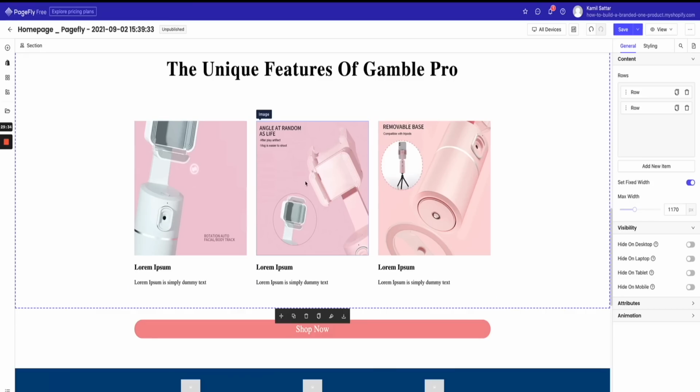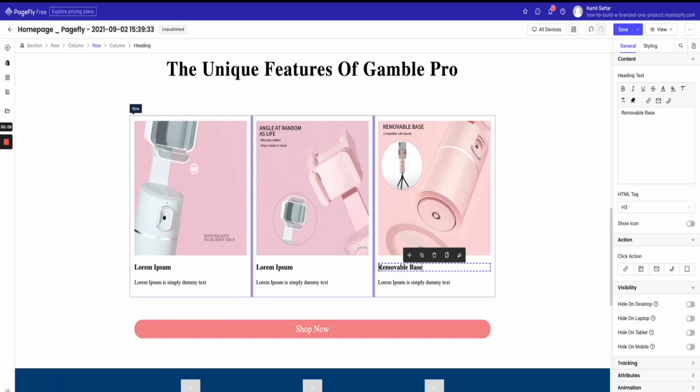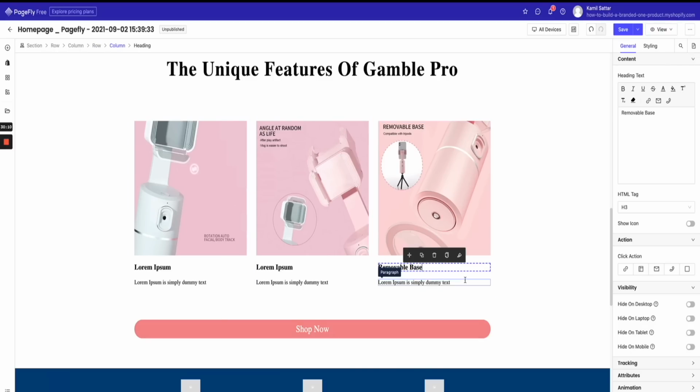So guys, once you've added these 3 images to your website, you're then going to want to go to these headings, and make the heading talk about the image. So this image is all about removable base. So I'm going to make this heading talk about the removable base. Now it's just going to be a heading. It's not going to be any long text. It's just going to be short and sweet. So I'm literally going to call this one removable base. Although it says it in the image, I know the image is quite small and they might not see it. So I'm literally going to call it removable base.